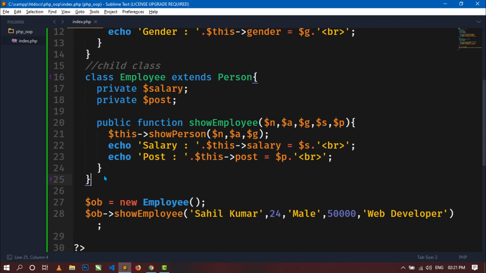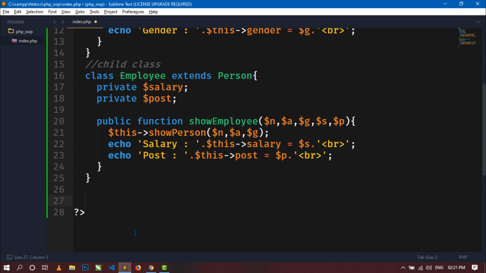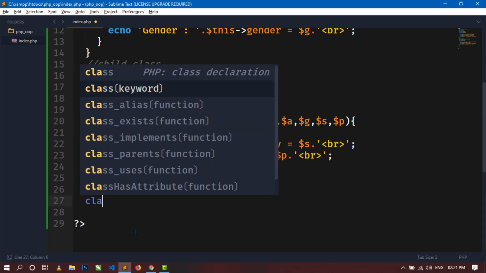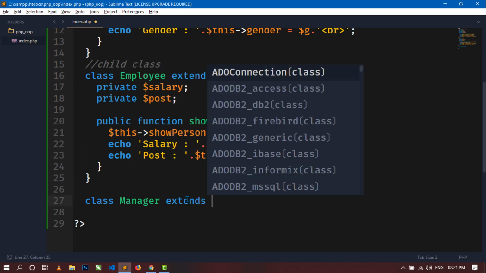So let's create a class first: class manager. This class manager will extend all the properties and methods of the employee class, so use the extends keyword and then write employee.